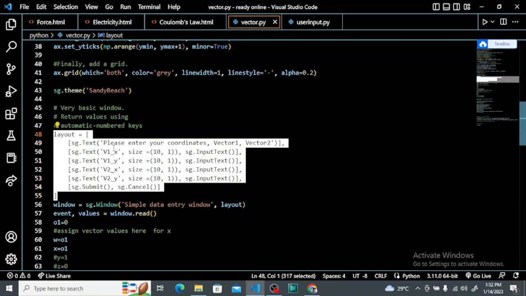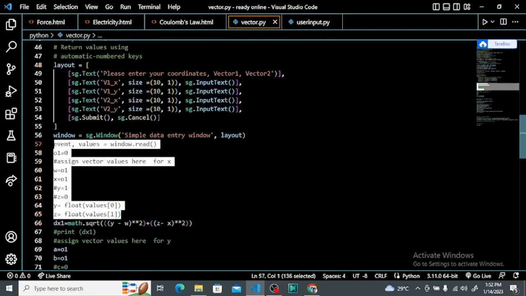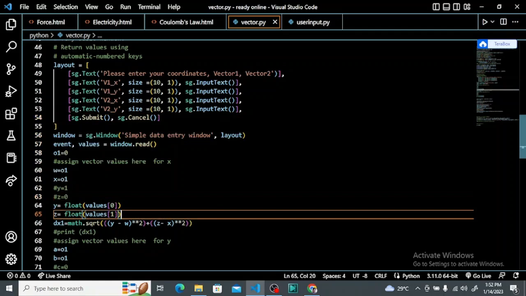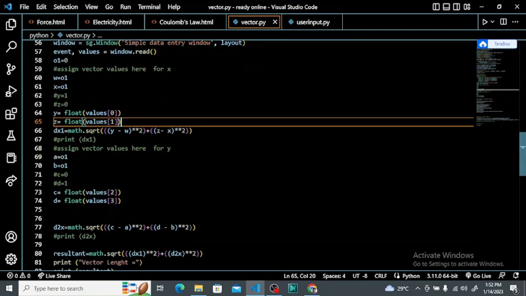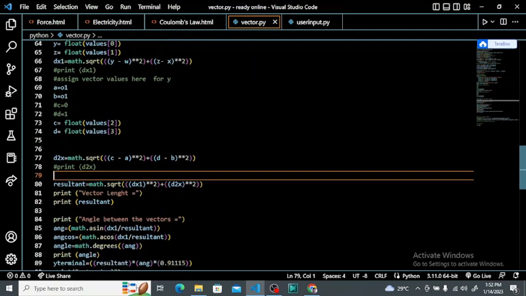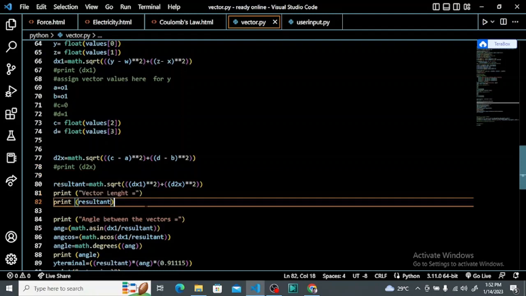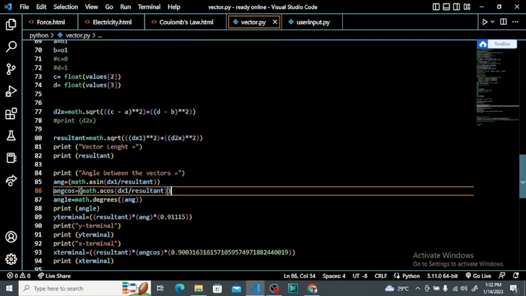This is the user interface, and here is where we do the calculation. After we get the values, it's some simple algebra that makes use of the distance formula, and so on and so forth. Then we get the angle, and compute the vector length. I want to see that on screen, and I want to see the angle.